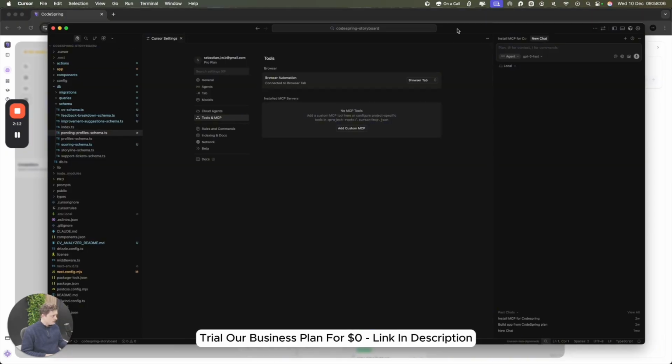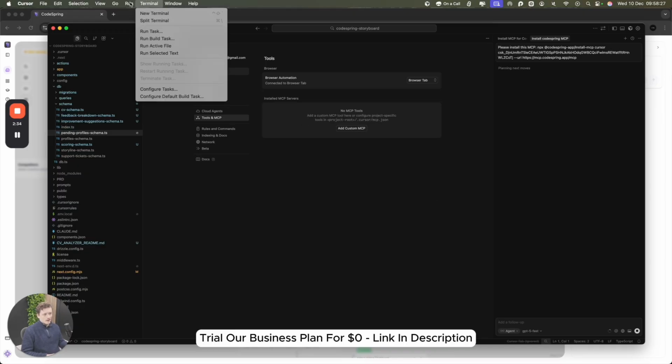So all we need to do is come into the chat, and there's a tutorial that shows you how to integrate the MCP for Lovable as well. So come in here, and we're just going to say, please install this MCP. And all we do is paste in that URL from earlier, and we just hit enter. This is a command which you can also run in Terminal. So while that's loading, I'll show you how to do that as well.